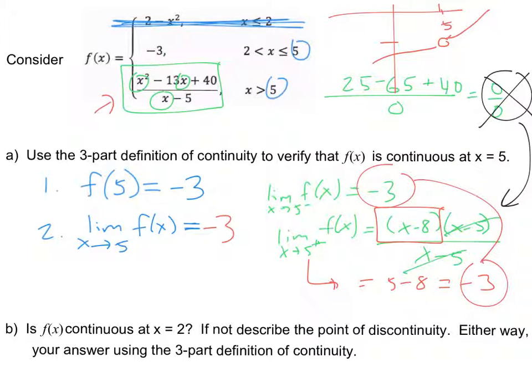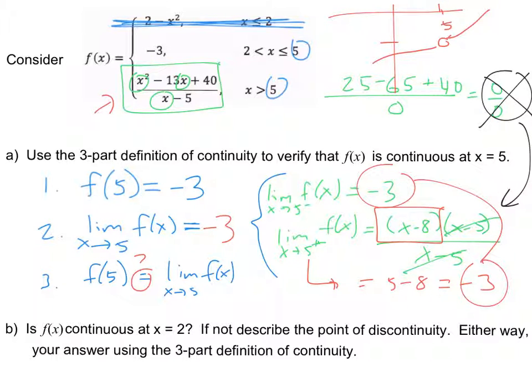Part 3 of my definition of continuity, or condition 3. Part 2 is by far the longest part of it. When I get to part 3, because again, that was all for part 2, part 3 is: is my functional value equal to my limit as x approaches 5 of my function? And there's a question mark right now over that equals.